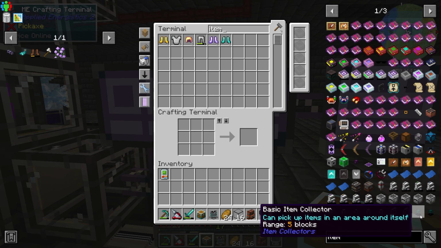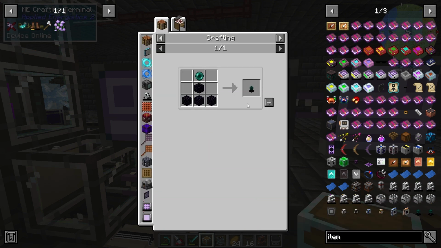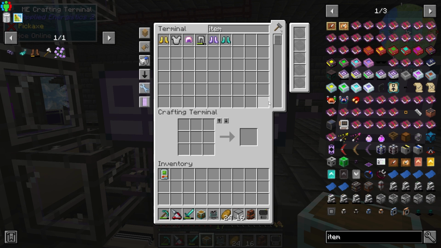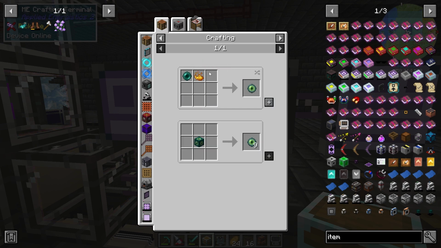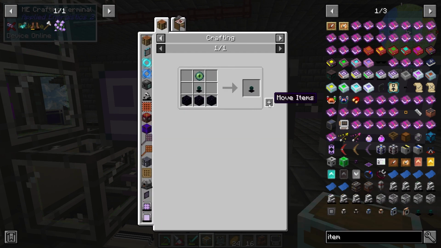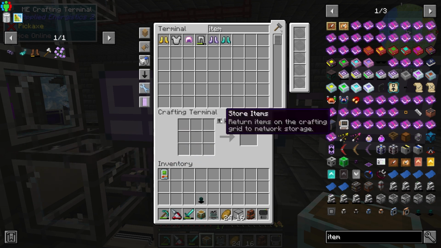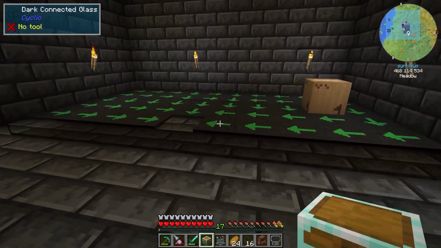So the basic item collector collects up to 5 blocks away. The advanced picks up to 7 and can be filtered. The basic one is that, and the advanced one is that. So we'll get the basic one because I can't remember how many ender pearls we've got. We don't have an awful lot. And, you know what? I'm going to get the advanced one. Forget it, because the advanced one is much better. And we can configure the output and all that kind of stuff, which is good.